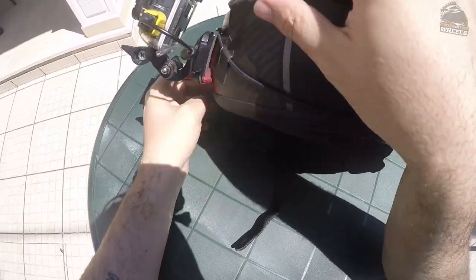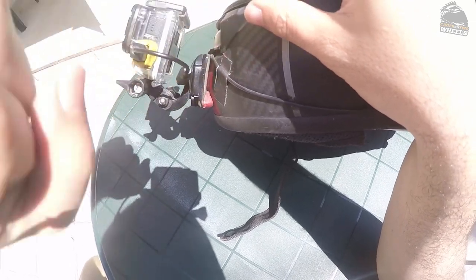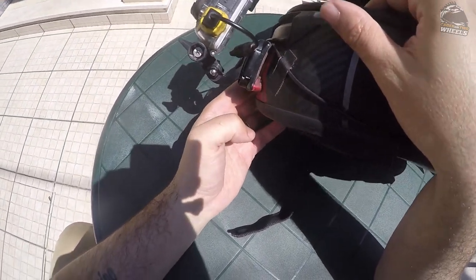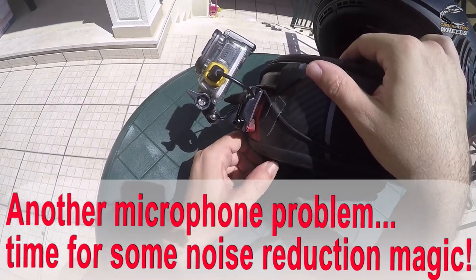I just used the stock normal GoPro adhesive pad, which is this part here I'm touching. This is the adhesive. It's coming out now because it's been here for two years, with heat cycles — being hot and then cold and wet. Used every day, so it ages. Now it's a bit dying; I'll have to replace it fairly soon.